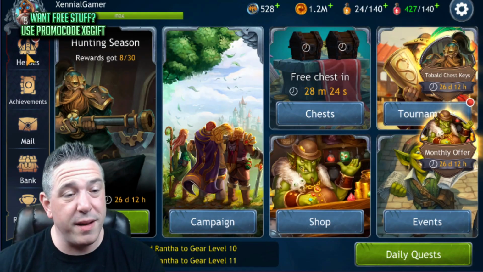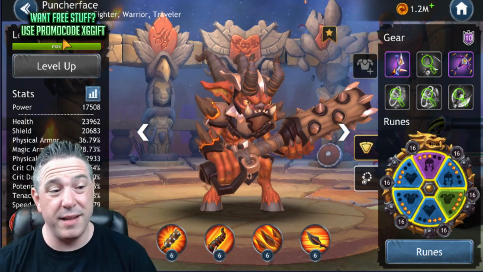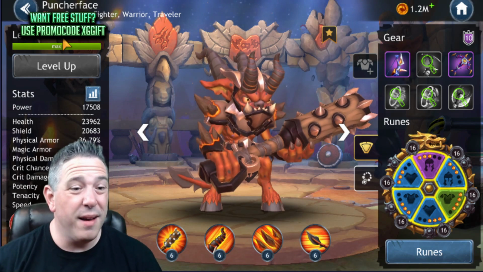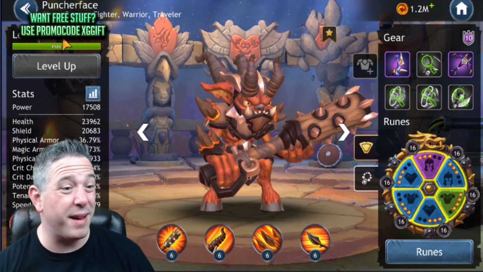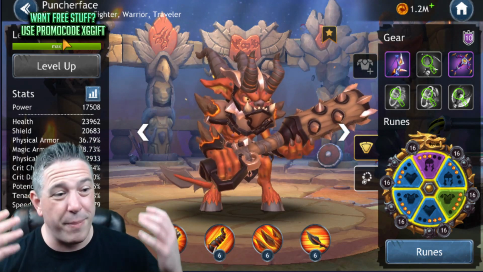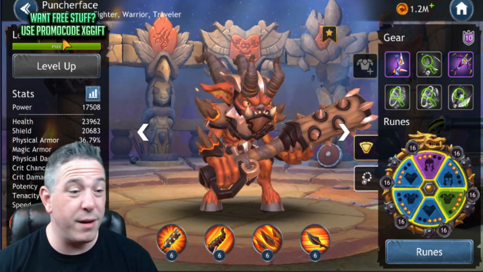Now, when it comes to the heroes themselves, every hero has a different faction. They can be from the clans, they can be from the order, they can be from the pride, and then they have different races. So they can be demons or pandas, etc. They can be fighters or warriors or defenders or tacticians or travelers or bounty hunters. So there's a lot of different traits that your heroes can have.